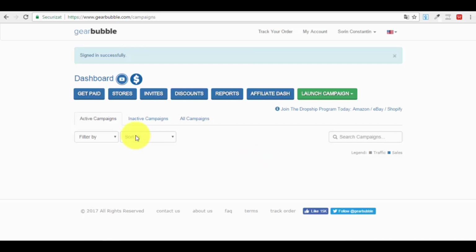So this is the dashboard. It's actually very simple. You see that you have some options here. Basically, this is your menu: get paid, stores, invites, discounts, reports, affiliate dash, launch campaign. What's very cool about the platform is that you also have this affiliate dash option. It allows you to sell your products through affiliates, so to give out affiliate commissions to people who are promoting your products.